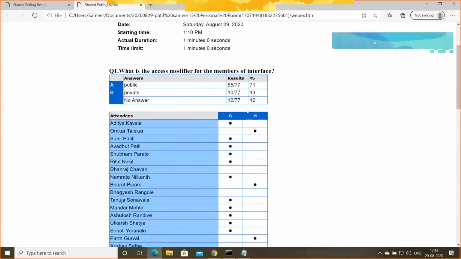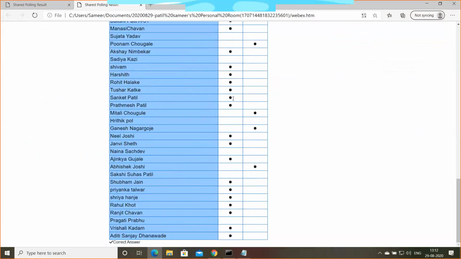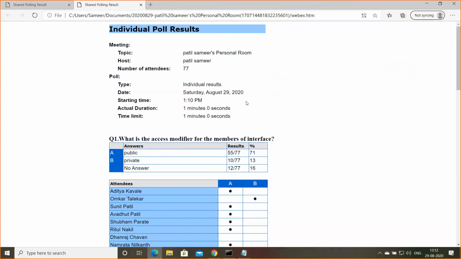Here you can see that 10 people have given the wrong answer and 12 people have not submitted the answer. So most of the people have got the correct answer, like the default access modifier for an interface is public, right?